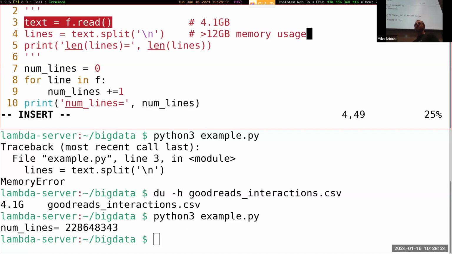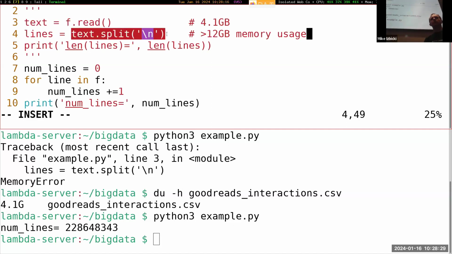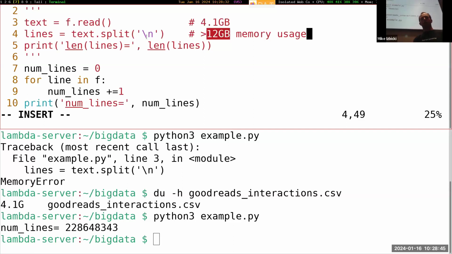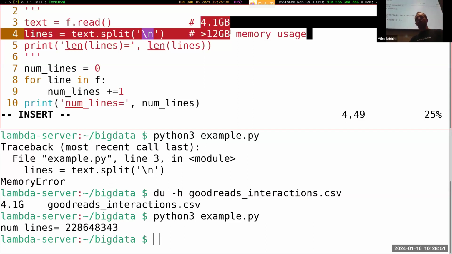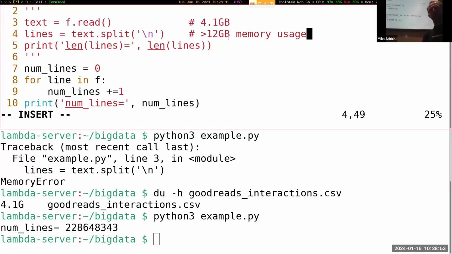And one of the downsides of Python is that it's very difficult to predict exactly how much memory different tools are going to use. It's much easier to predict the asymptotics of how much memory is going to be used here. But you can see there's a big explosion from 4 to at least 12 gigabytes here. And I know this has to be at least 12 gigabytes because we have 16 gigabytes allocated to us and we're overflowing how much we have available.